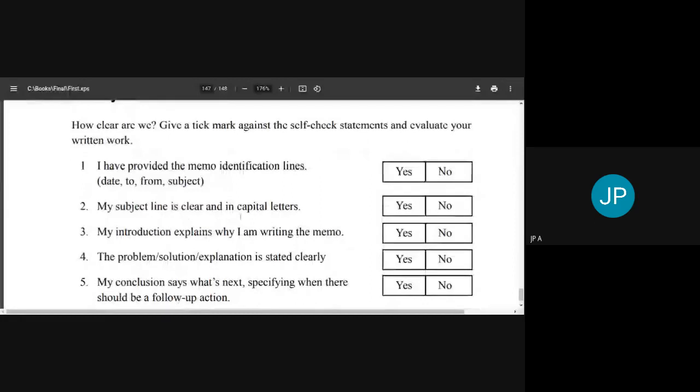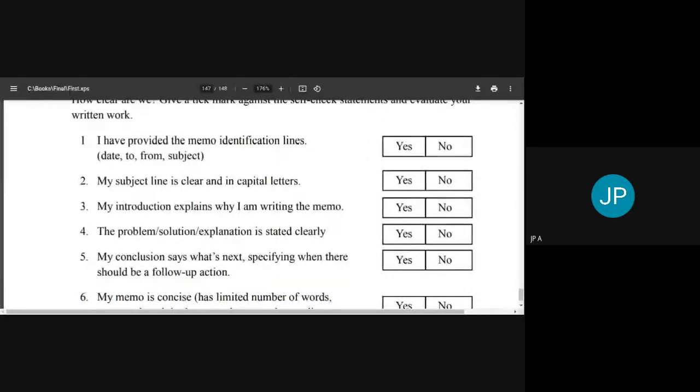So whether we have provided the memo identification lines. Memo identification lines means whether we have written the date field. First is the date field, then the to field, and in the from field one more thing will come. What comes in the from field? Not only the writer's name, but what else? Initials. That's right, exactly. Yes, Aparna, it is initials. The initials of the writer. Thank you for those responses. So our initials should also be included there. That is the specialty of the from field.